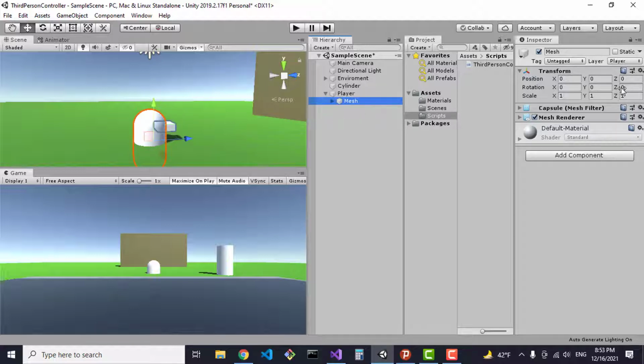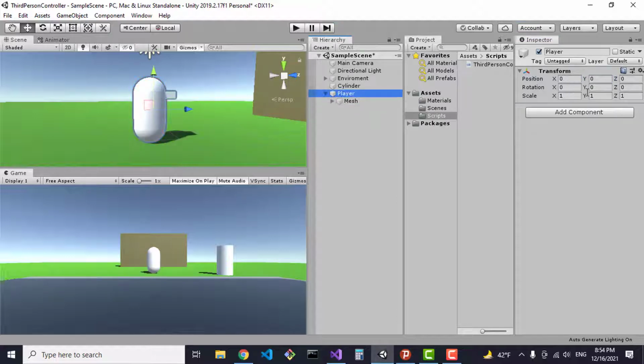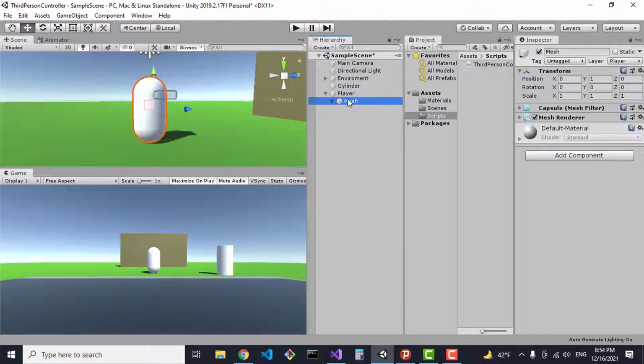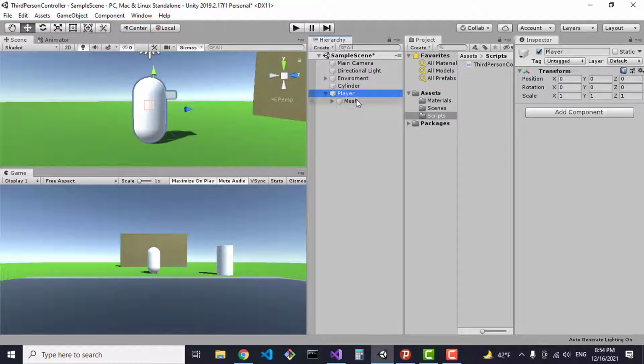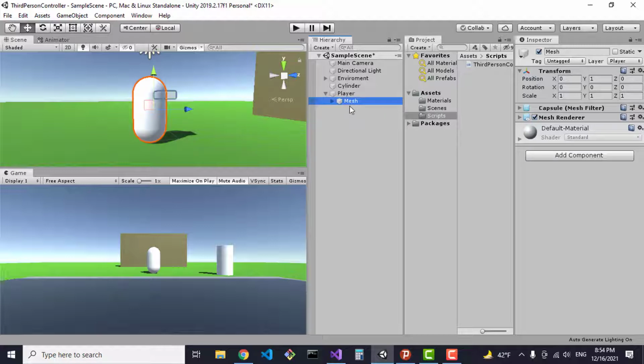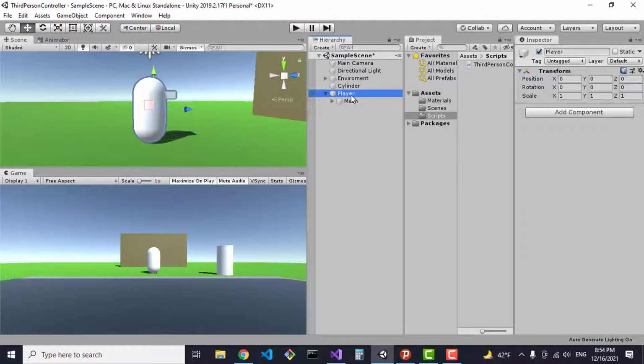Now I'm going to increase the Y of our capsule by 1, and as you can see, our player's position is 0, 0, 0, and it stays on the ground. So for any other mesh or humanoid character we add to this player, we could just change that mesh and make adjustments, and the player position is just going to stay on the ground.